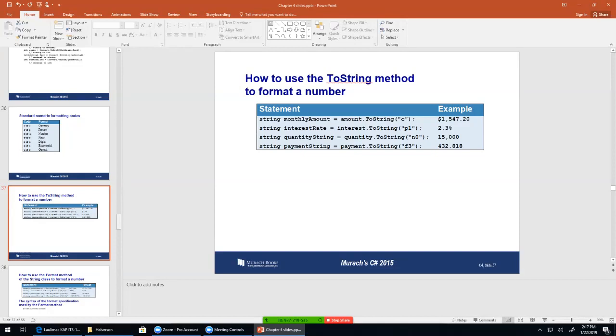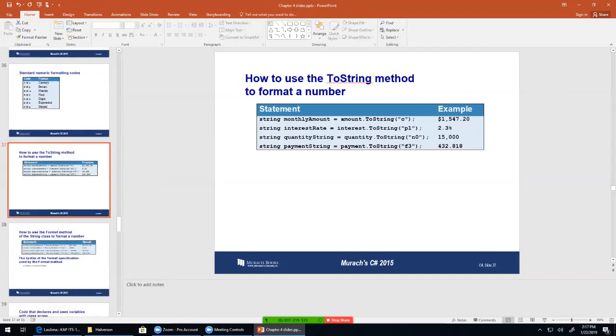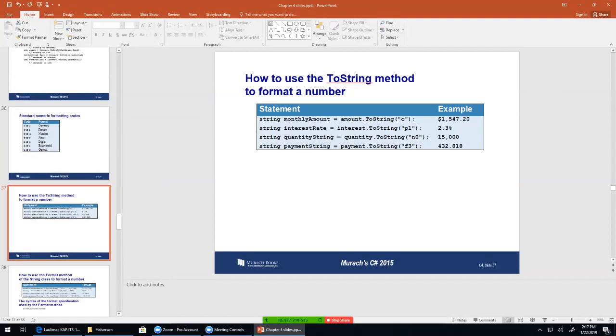It's a number, and 0 means 0 digits to the right of the decimal point. What number does is it throws commas in there if it's greater than 1,000. And this is floating. Wait a second. Yeah. Anyway.